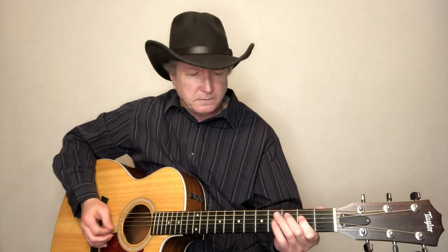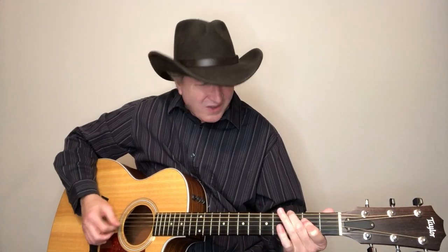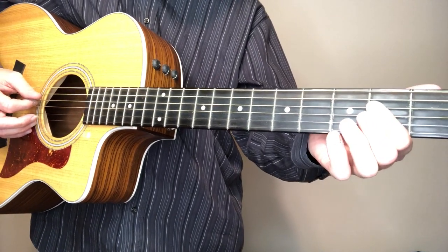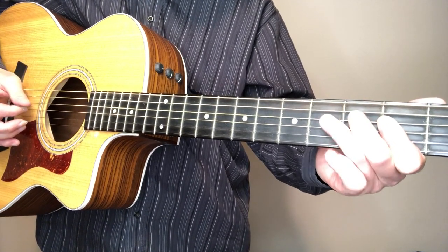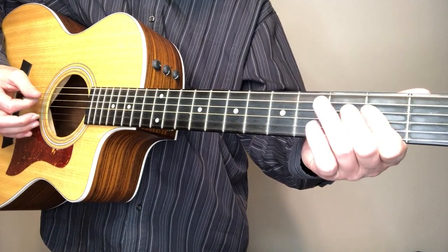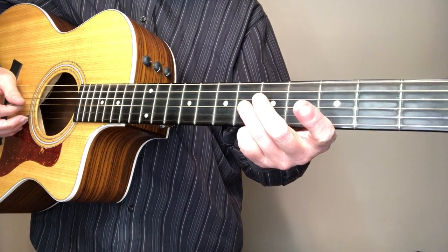I did a little picking in the intro. I'm gonna show it to you - I may break it down. I'm not always the greatest at showing licks, but anyway. So I'm gonna be on the fourth string in that A position, doing two licks, and doing a hammer-on on the fourth fret. Then grabbing the third string - I'm just gonna call them by string number, not by note name.